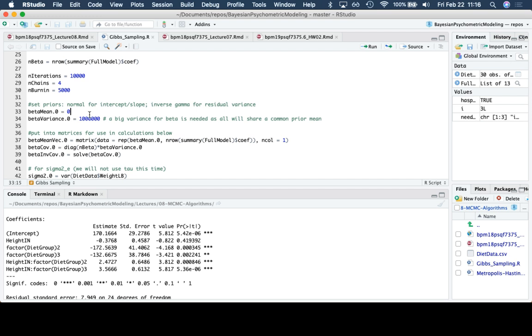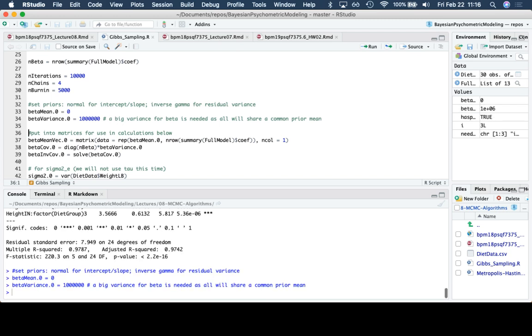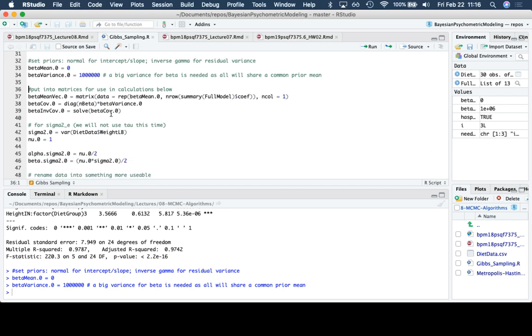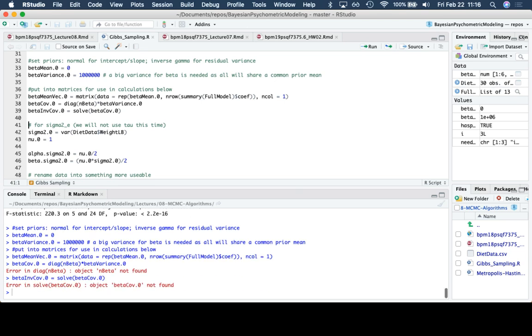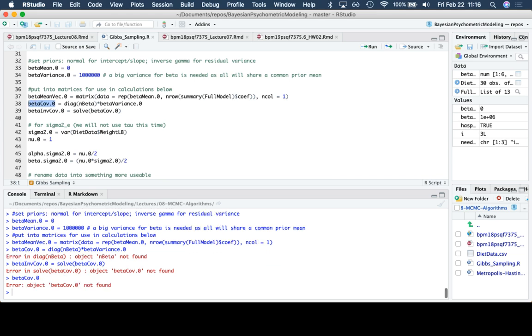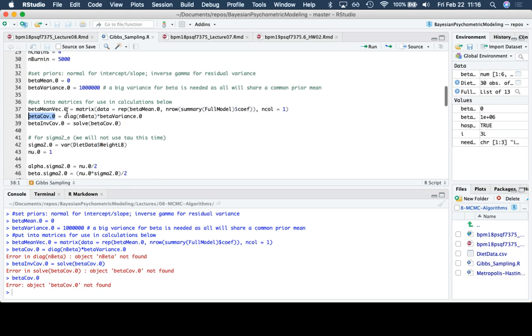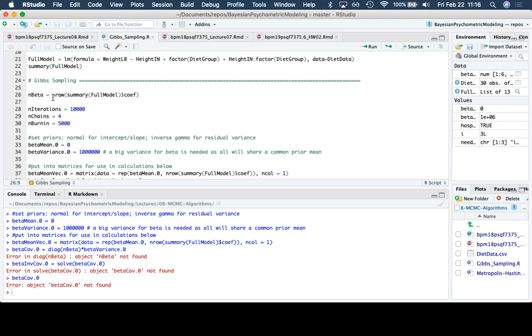The prior mean we're going to allow to be 0 for beta, and we're going to have a big variance for beta here. And now, remember, I'm not in JAGS world. I'm doing variances, not taus. But this is actually the values of priors I did before. So what I do here, those are just the values. I'm going to load up a vector of means because we have 6 betas and a covariance matrix as well here. So this is, uh-oh, what did I do? N beta not found. Didn't run this line.